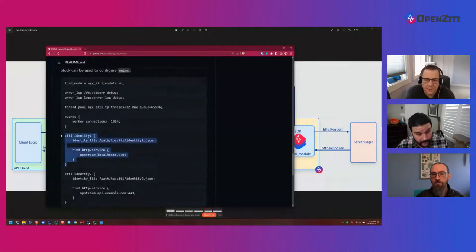And so I see bind and then service name. Is there a dial service name? No, this does not do backhauling. There's already another Nginx module written by Kurt that does backhauling. And the thing is, backhauling on ZD doesn't make a lot of sense, because you're probably only going to do one side of that. You're not going to come in and then go out, unless you're linking ZD networks together, maybe.